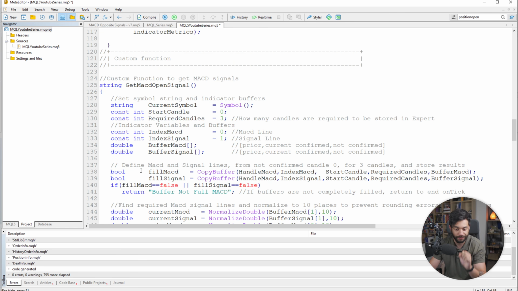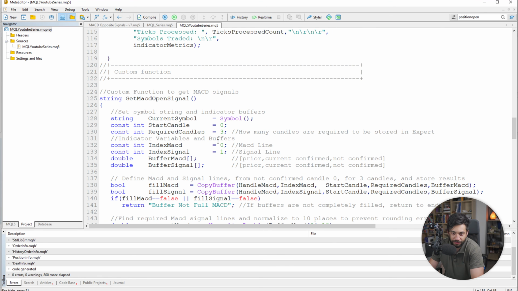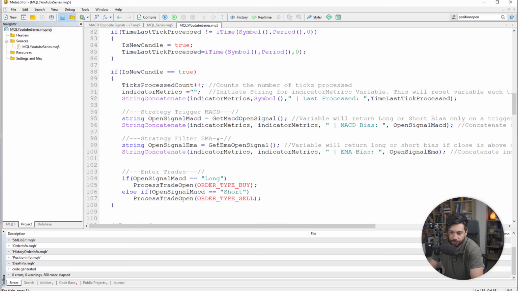Perfect. Compile that. Beautiful. Now the very last thing that we need to do is of course put in those conditions based off our enter trade.